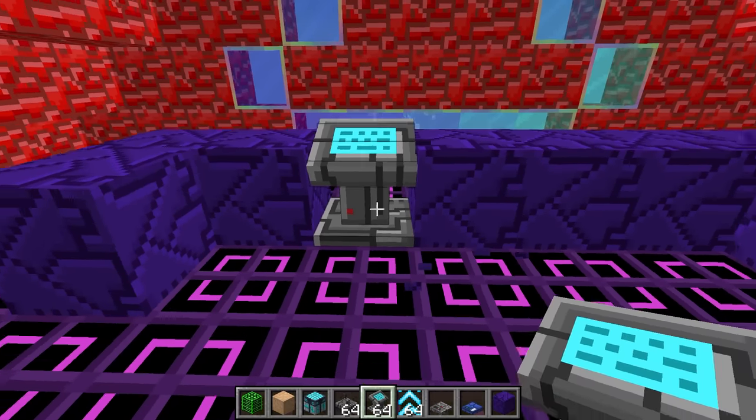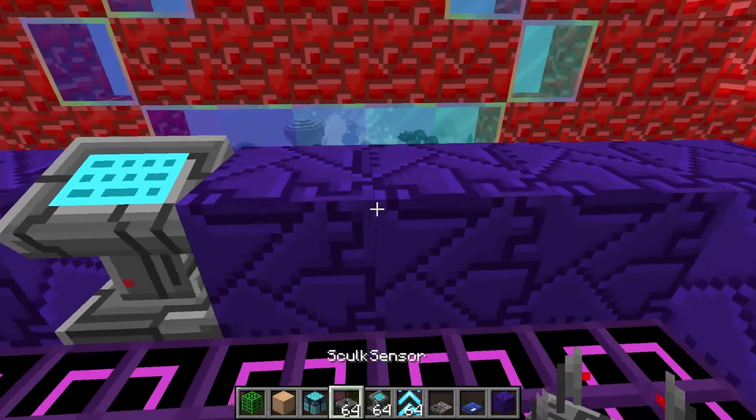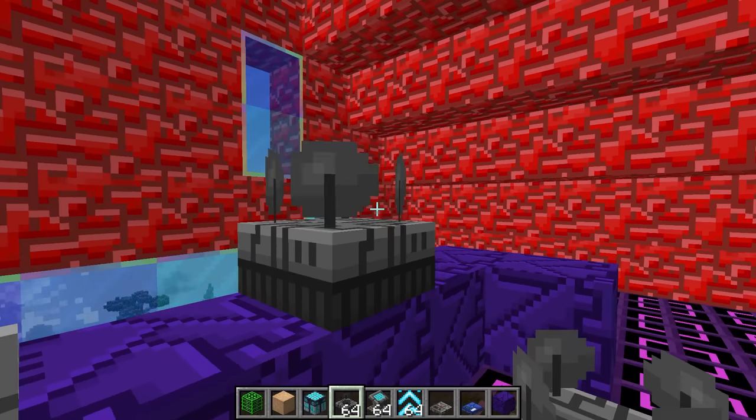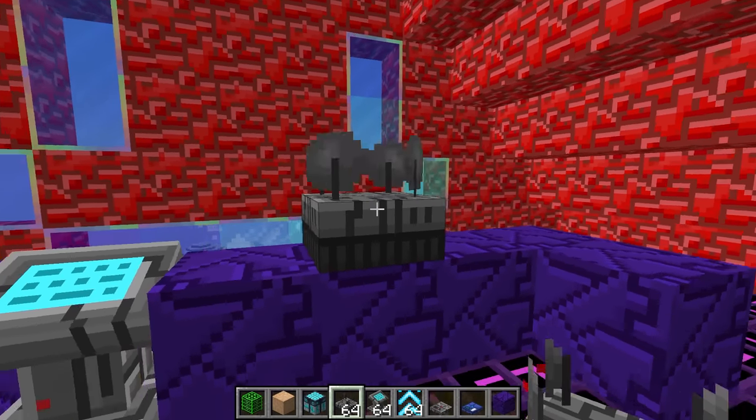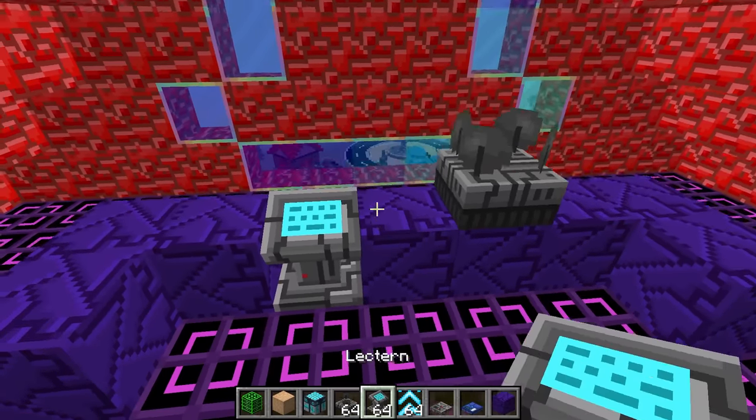Now right here, we're going to put a lectern to put in all the coordinates of where we want to go. And right next to it, a sculk sensor to get some signal. This looks so good. Whoa, we're going to find aliens. This is going to be awesome sauce.